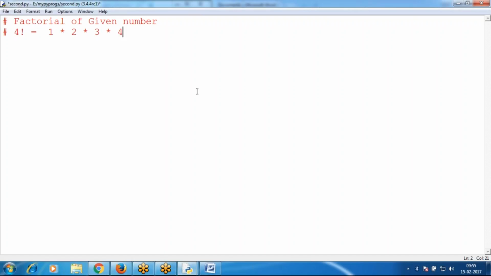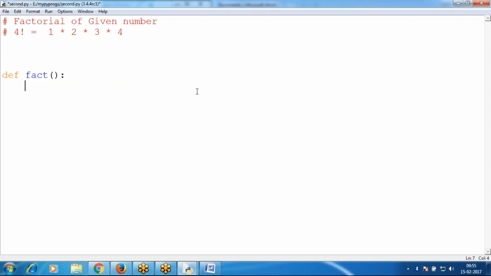So I can write it the same as sum, but with multiplication. We write a function: def fact, something like that, colon.